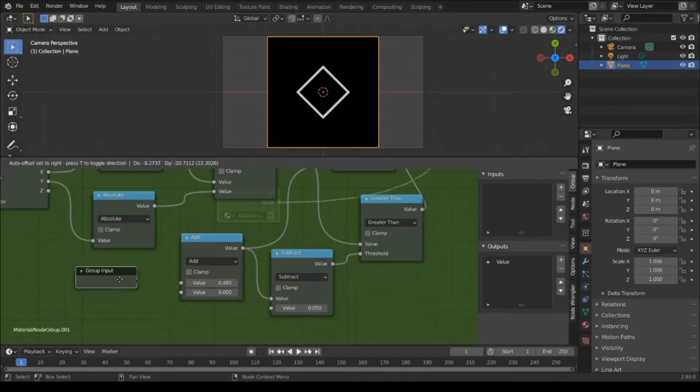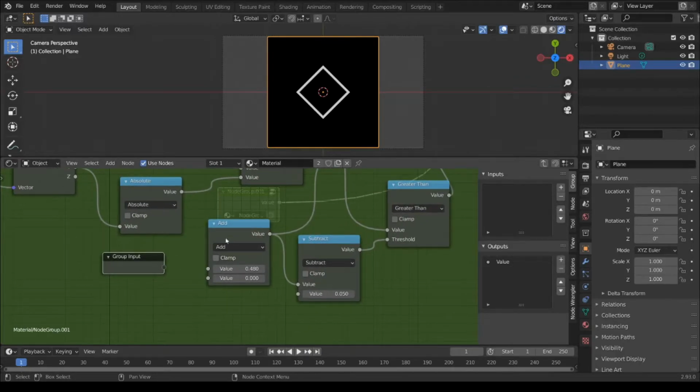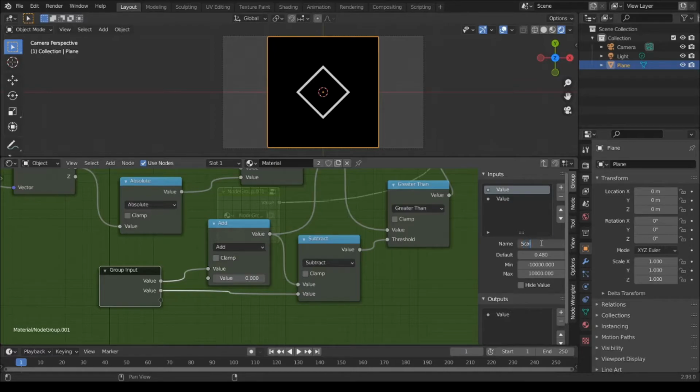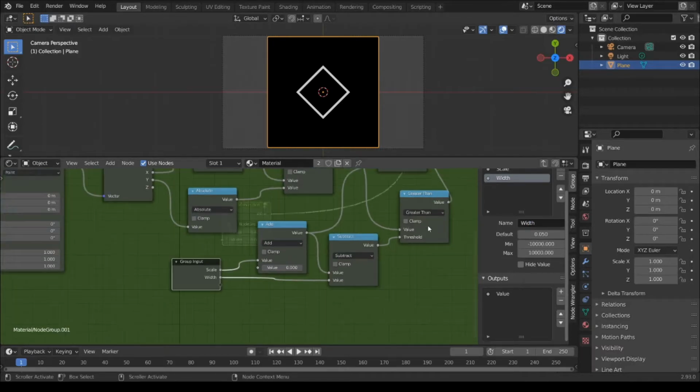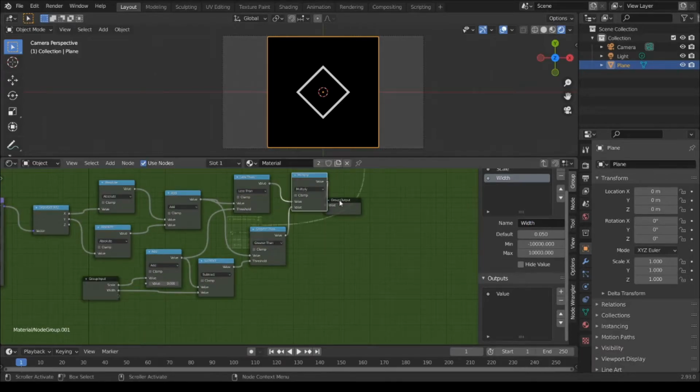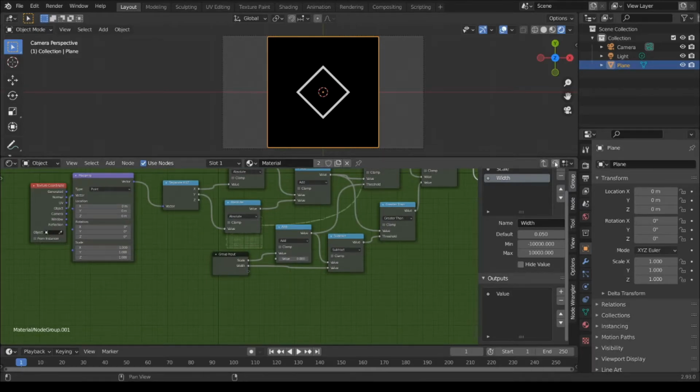This scale value connect to group inputs, and this subtract node is width. Change name to scale and width.